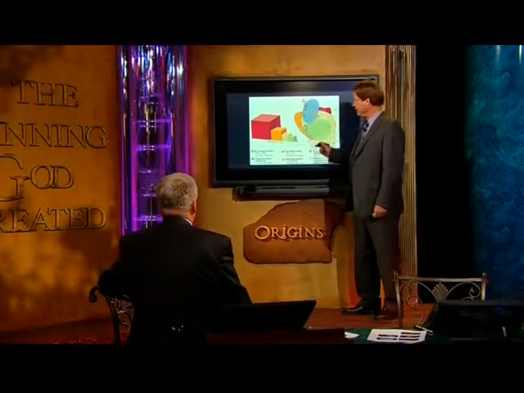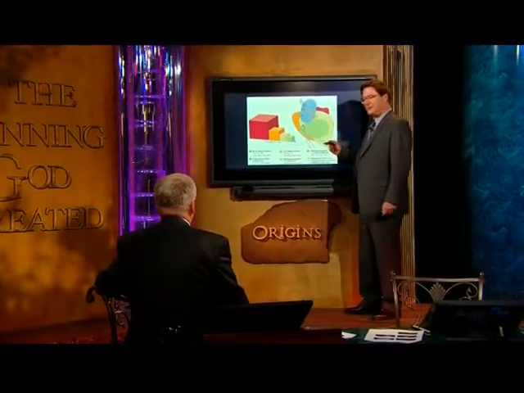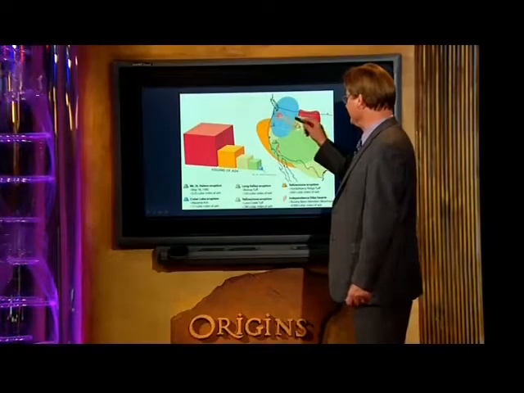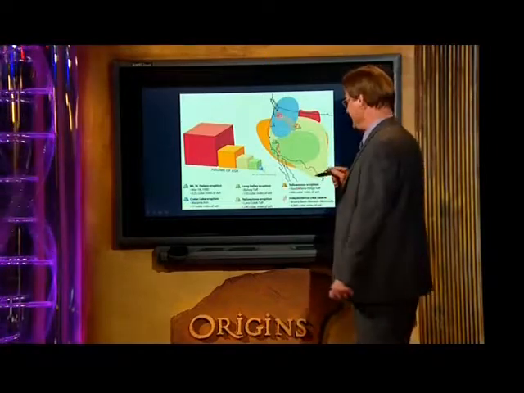Dr. Austin, just to help us understand the scope of these supervolcanoes, if we took Mount St. Helens as a normal volcano, help us to understand how much more influence these have had on the shape of our country. This diagram illustrates the big volcanoes in the western United States. And there's Mount St. Helens. It erupted in 1980, 1/4 cubic mile of volcanic ash, spread over a smaller area in the northwestern United States.